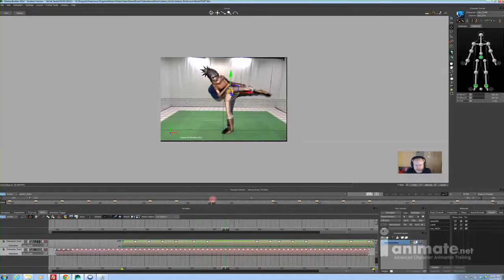So same thing here. Notice that this is all really about the foot coming in, and then the upper body starts to recover. So I'm going to decide to grab a breakdown right around here to help me with this. This is also going to really help make the posing or the timing a little bit less floaty, and it's going to give a bit more contrast to what's happening in this action, because these breakdowns are going to better help the spacing between the poses. Okay, then there's that collision there, and then there's that.